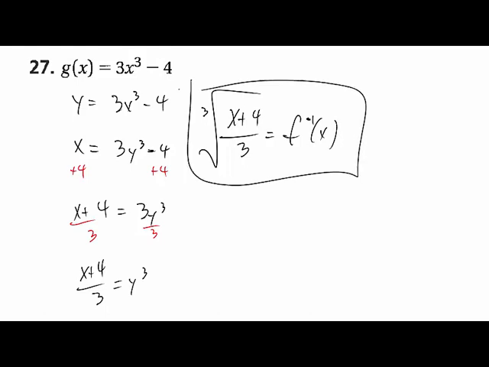So this is going to be the inverse of x right here. And since the domain and range of g is all real numbers either way, the domain and range of this is all real numbers. So there's no reason to look for any conditions on the domain. Yes, this one is also a function.